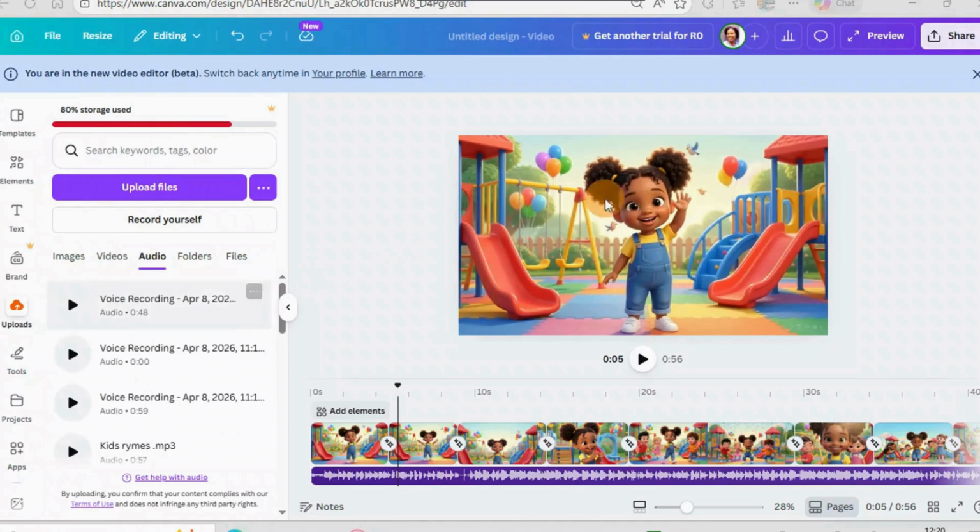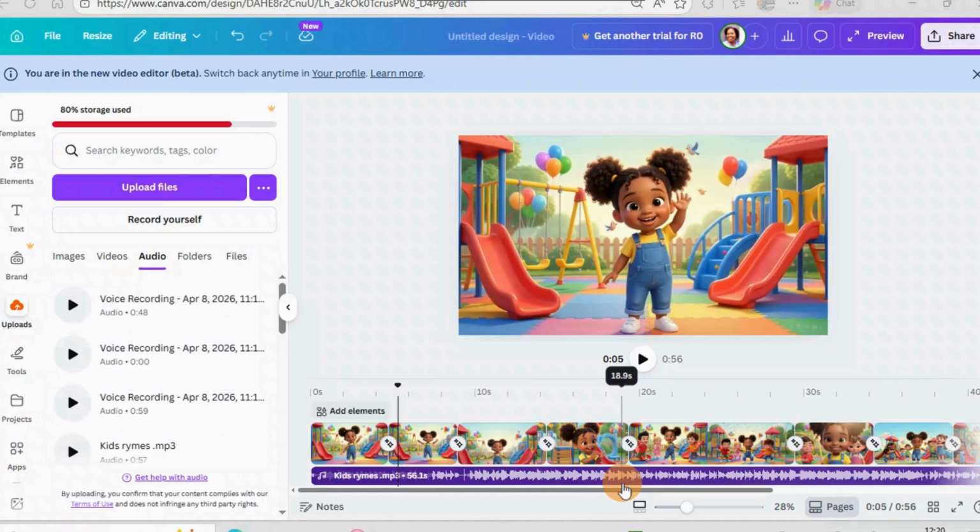Okay, so now we are at the last part of the video. All I did was to come here to the upload section and upload all the files that include the video clips and also the audio, and then you can put everything together like I did here, and then you know which part comes first and which one is the last one, so your video matches perfectly with the audio.